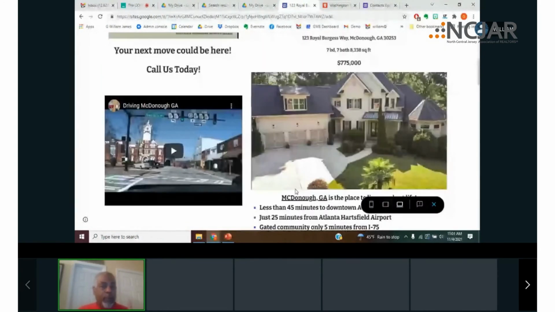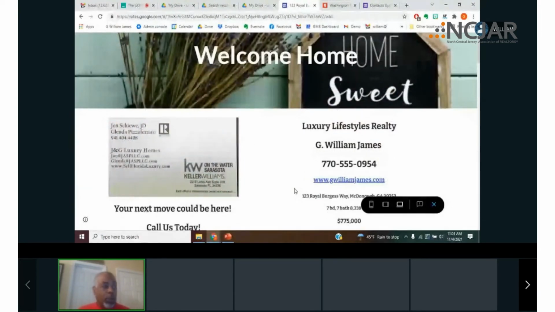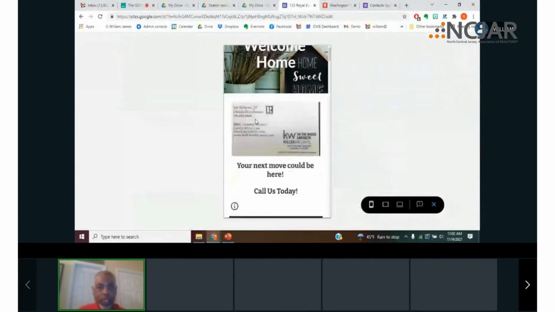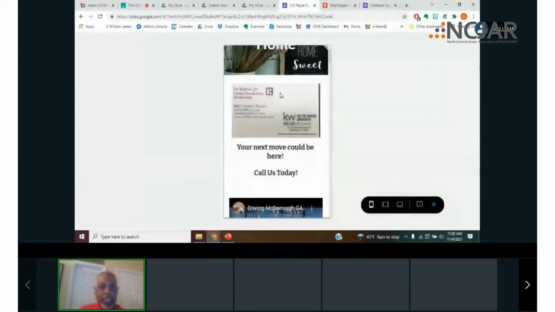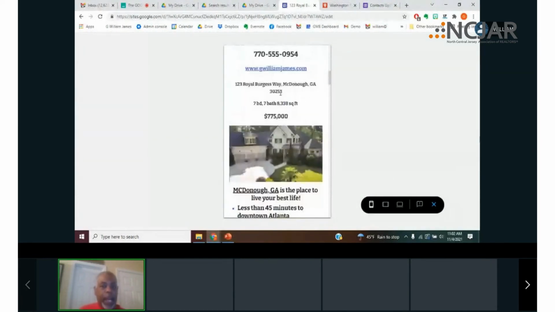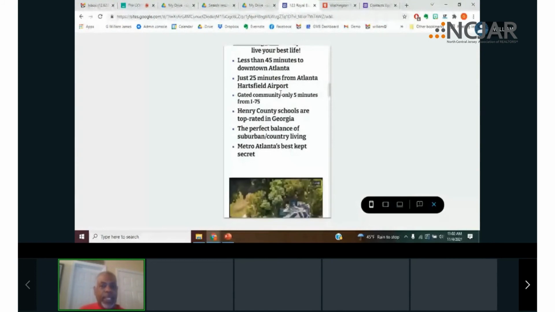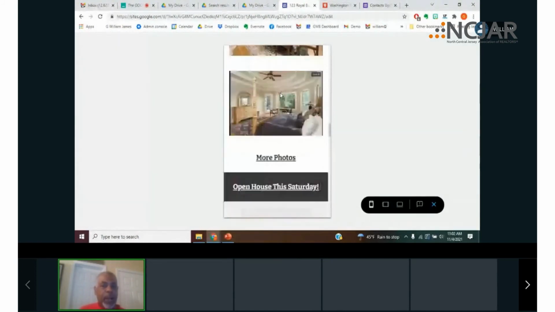What you want to be aware of is how it also looks on mobile devices. Why is that? Because the statistics have told us that most Google searches are done now on mobile devices, phones and tablets, as opposed to computers and laptops. So you want to make sure that your content is optimized for the smaller screen. So Google actually gives you that feature right here in this little box. This is what it would look like on a mobile phone. So you can see it's smaller, more condensed, and it's laid out in a different way. But it's easy to navigate. The information is there, and it's still pleasing to the eye.